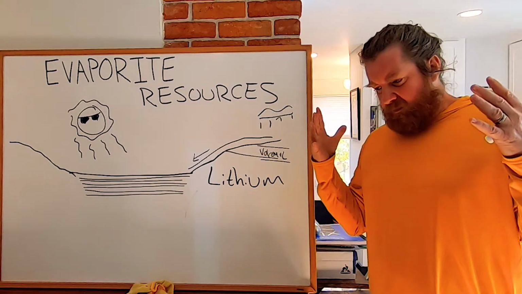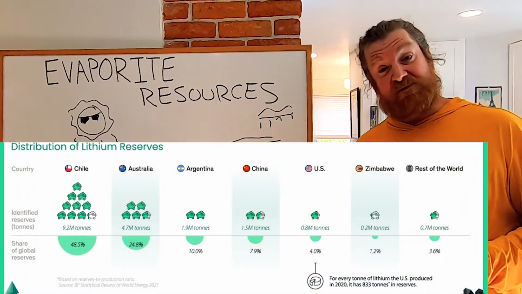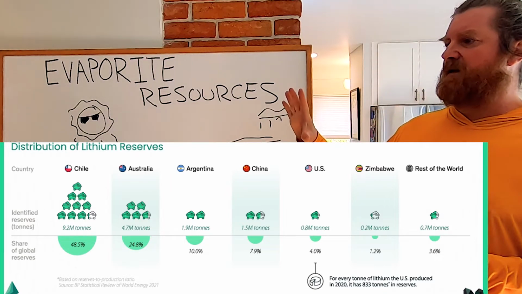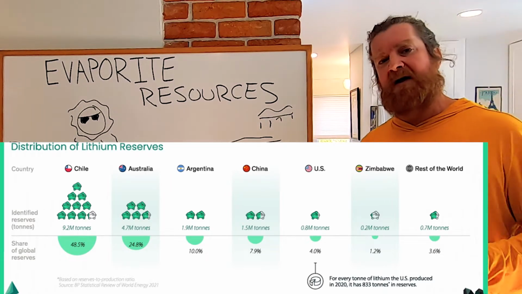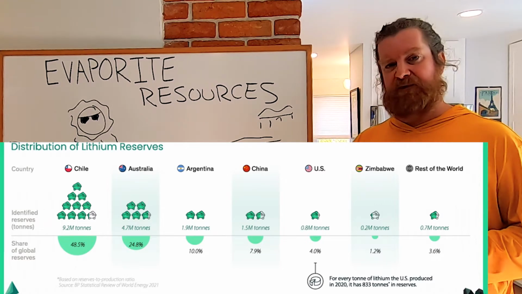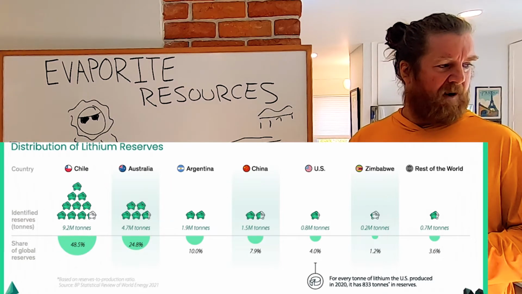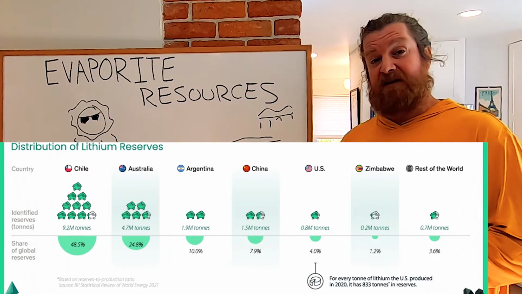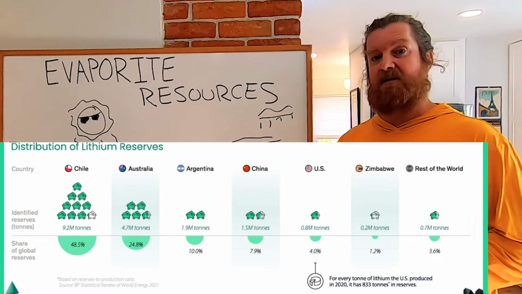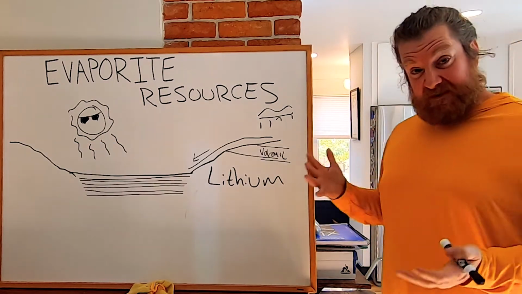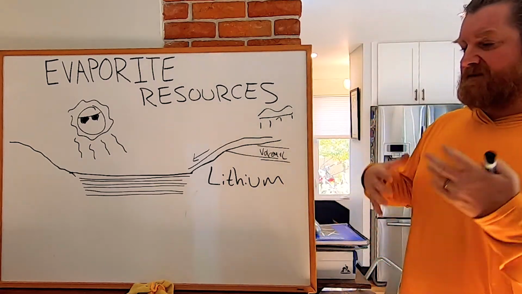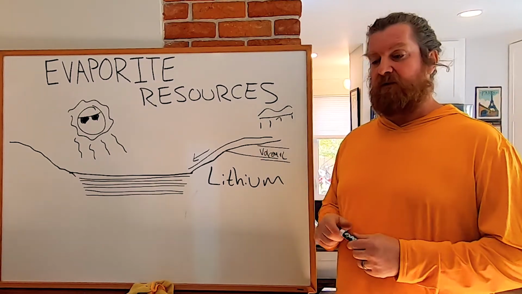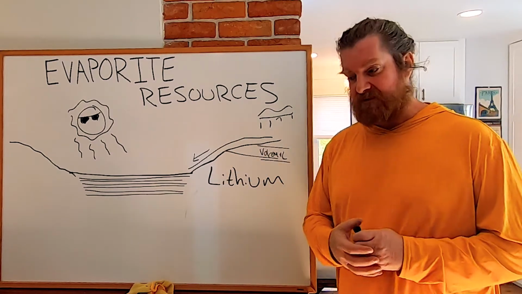So changing our frame of view from who's producing the most lithium, we can take a look at this, from the same infographic, showing who is sitting on the most lithium. And surprise, South America is really running the show, right? We see both Argentina and Chile up there. Australia is on there, of course. The United States seems to have a lot less, and we do have a lot less, but we're still in the top 5, right? So we still have a decent amount of these resources. It's interesting to think about the future of lithium. As we're in this resource race, we can see places, particularly in the United States, which is what we're most familiar with, racing to get out and produce these resources.